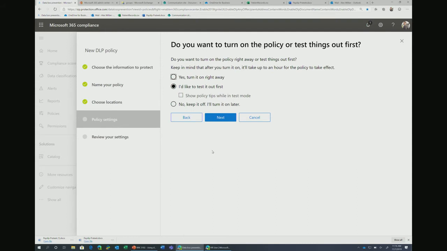So once you've configured your policy, you get to choose how you want this to run. And by default, we pick test mode. What's really nice about test mode is it's not going to impact how your users are sharing and who has access to data yet. This just lets you start to put out that net, start to generate that report, and give you the visibility that you need to understand if it's being used or shared properly, and then start to put in the right controls based upon that.